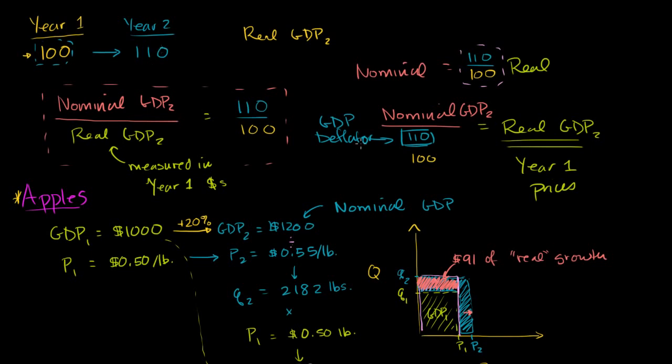But the reason why it's called a deflator is because generally you have inflation as time goes on, and generally you're going to be deflating your nominal GDP. You're going to be dividing it by a value greater than 1. It's going to be something over 100 divided by 100, which is your base year, to get your real GDP.